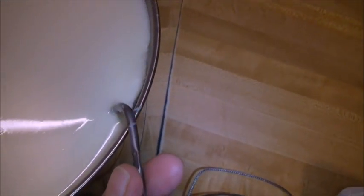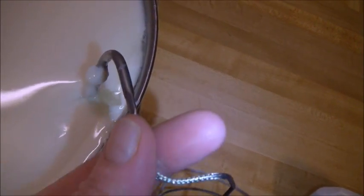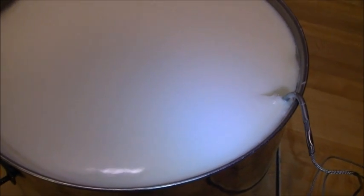I'll try to grab the thermometer here and show you. You can look where it's leaving the edge of the pan. It's really thick as I move this through it. That's what it's supposed to be doing. It'll just turn into one big mass. So we'll be back again in 25 minutes.